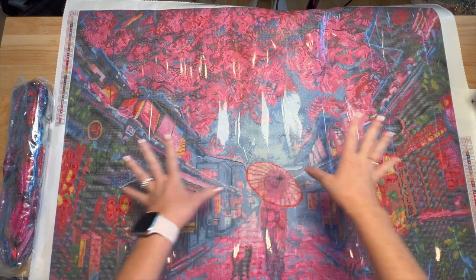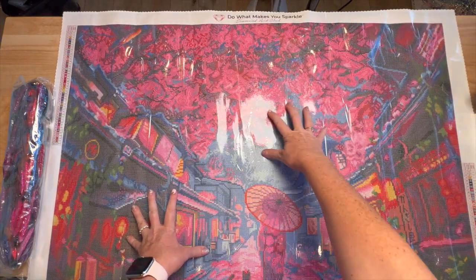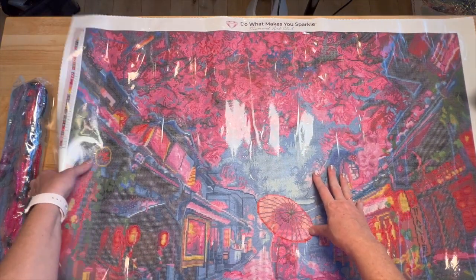But I'm not seeing a whole lot of white. This is all just pink in here. You know, it'd be really pretty. We'll have to see where the ABs go, but you could even enhance this with more ABs.